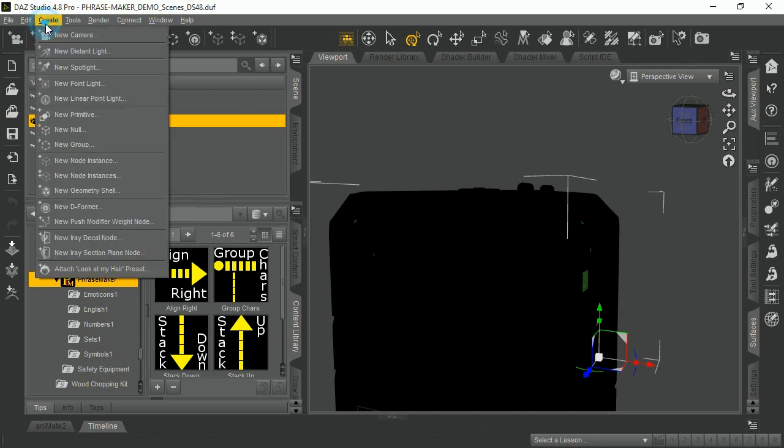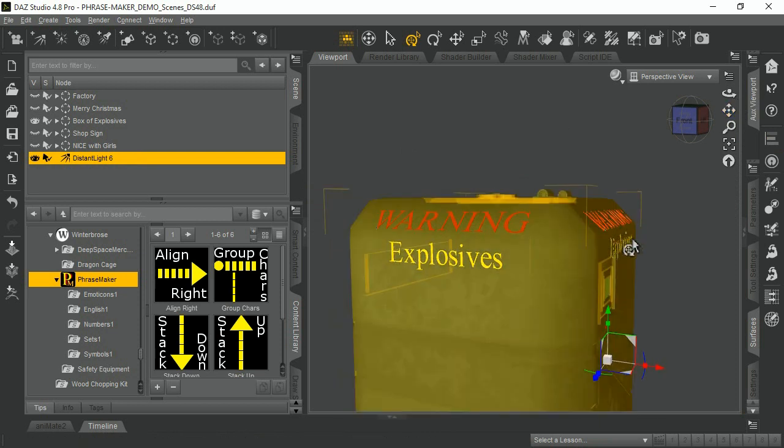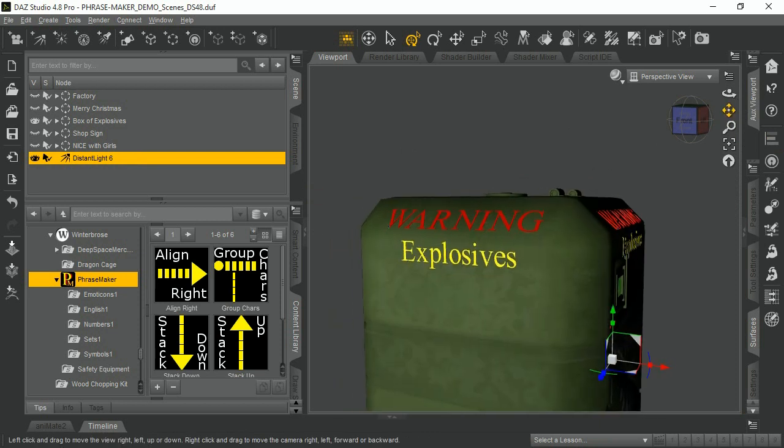Let me go ahead and add a couple of quick lights so we can see what we've done. There you go. I just turned that one on. It's fine. And you can see on both sides of the box. You can see it over here on the right, too. But we'll show you the front of the box here.